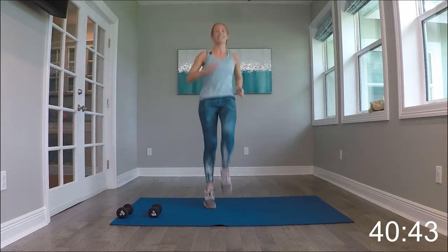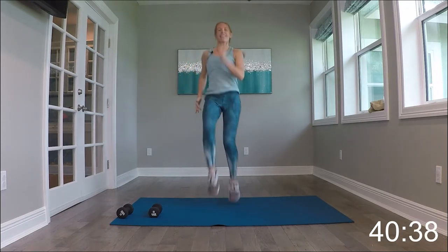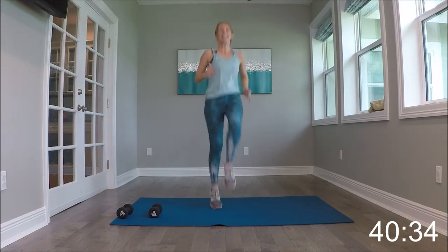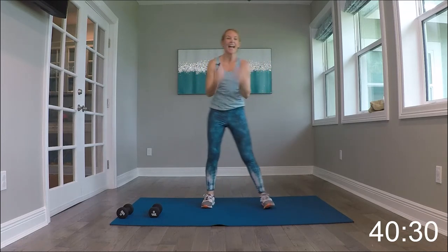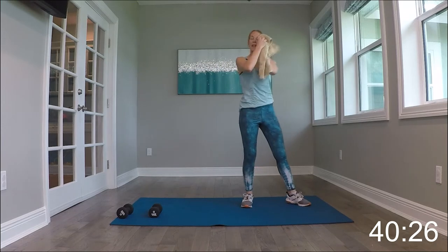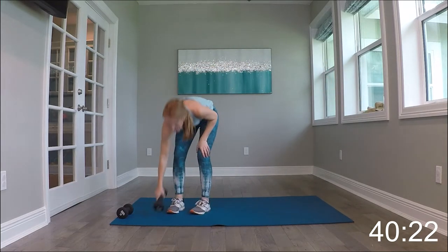Quick feet, give me all you got. You're here for a reason today. Hang in there. Five, four, three, two, one, and relax it. Catch that breath, grab a sip of water if you need it. So now we're lunging to the other direction. So go ahead, grab that single weight.